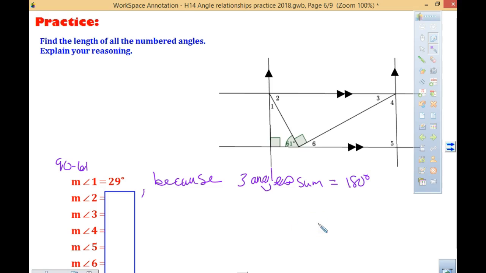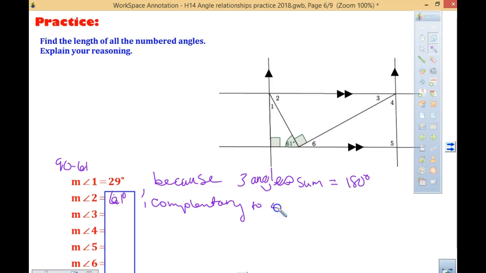So when I take a look at the measure of angle 2, what do I know? This is my parallel line. It's marked up here. These two angles are what? They could be complementary. So what do I know about angle 2? Angle 2 has to be, well, I could know it has to be 61. But besides being complementary to angle 1, what is that? 61 degrees.